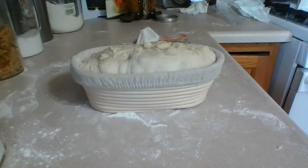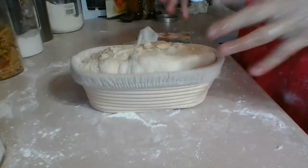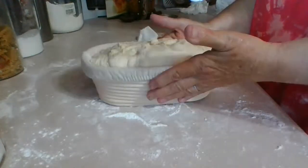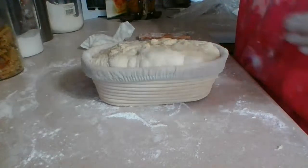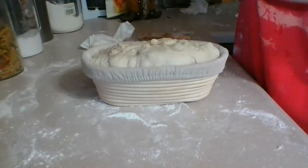Don't put too much water, and when you're working with it don't overwork it. The scraper can be a touch wet — meaning your hands should be damp — because it won't stick as much. But then when you come to form it and put it in the basket, you need some flour so it's not sticky. Because tomorrow I'm going to pop this upside down. I'm done with the rice flour at this point — you don't need any more of it. But tomorrow I'll need regular flour, because what I do with the flour tomorrow makes the design on the bread.